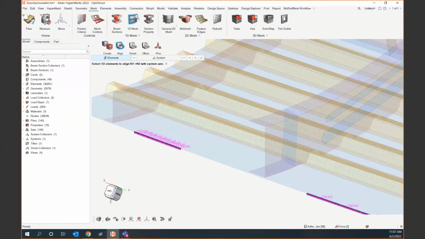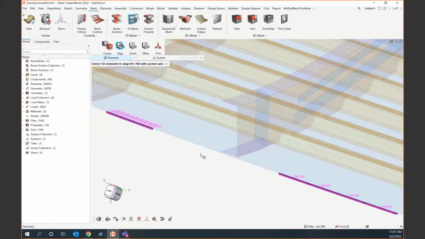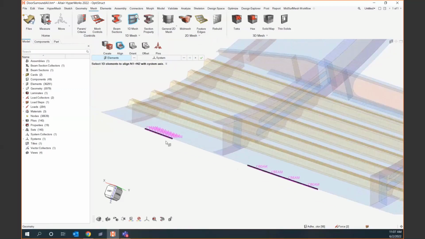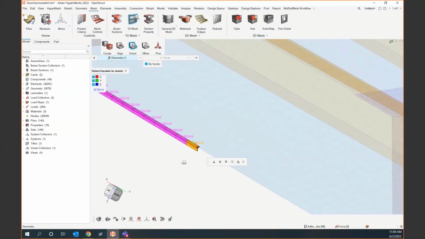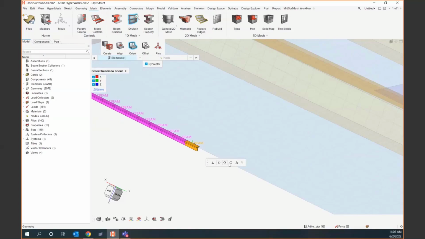Back here, so the alignment is fine. You're going to use this a lot of times if you want to change multiple beams to put them in like a radial system. If you're making your frames or your fuselage bulkheads, those types of things, you can obviously select all of them and pick a system in which you want the principal axis to be aligned to. The orientation also does a similar thing. It's just a little more clicky, I suppose. More individual, one by one.